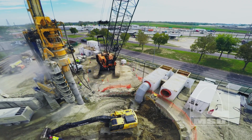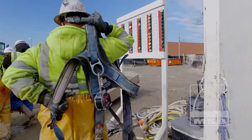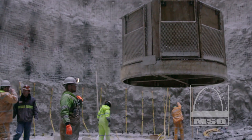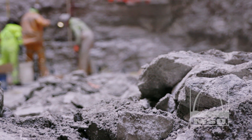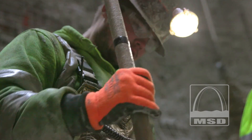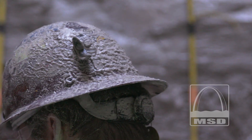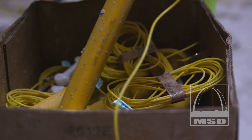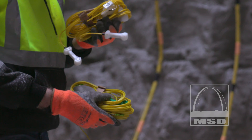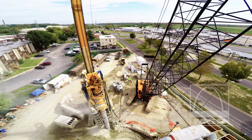Our focus today is to show you a technique called drilling and blasting and how it causes minimal disruption to the surrounding community. Drilling and blasting is a controlled use of explosives to break out rock from excavation. Of course, in any project using these types of materials, there are a lot of people involved and safety measures in place to make sure that everything is being handled correctly and safely for all workers involved, as well as everyone in the community.